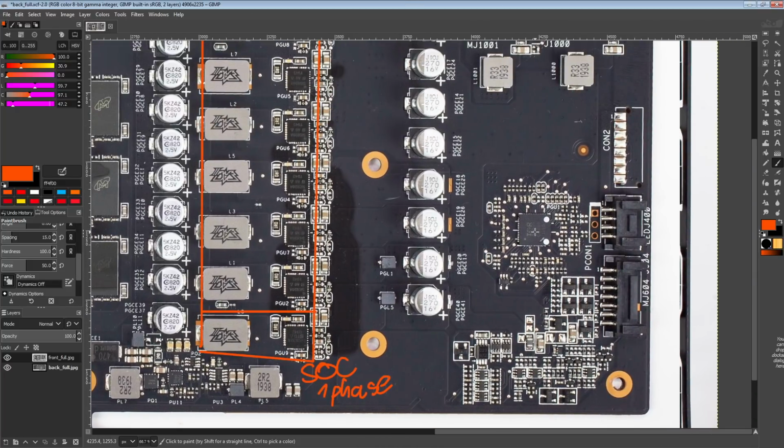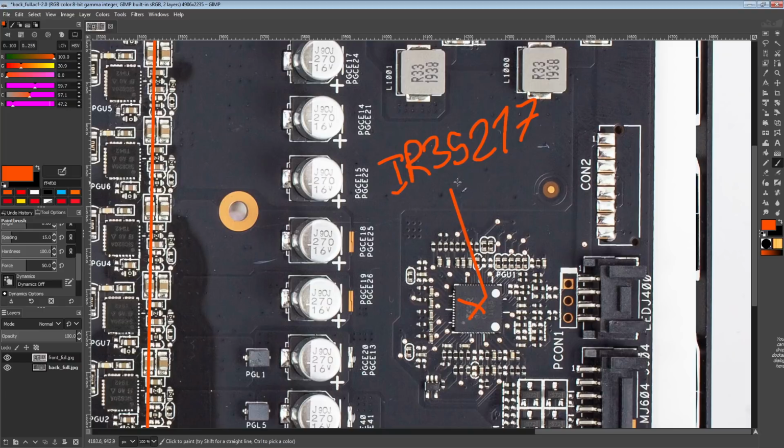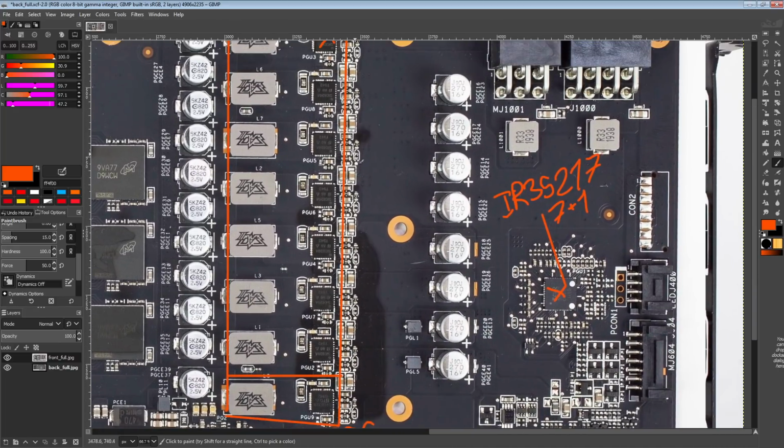The way this whole thing is controlled is this chip right over here, which is an IR35217. Does it have a B at the end? No, I'm pretty sure it's just a 35217. Anyway, this is an up to 8-phase controller. Here it's running in a 7+1 phase configuration, so all of the phases are very real, which is pretty neat. And this is also pretty much the best voltage controller you can use on an AMD GPU these days.